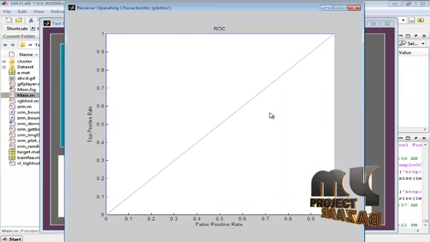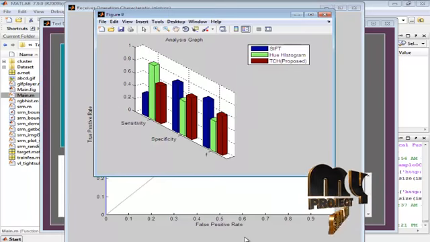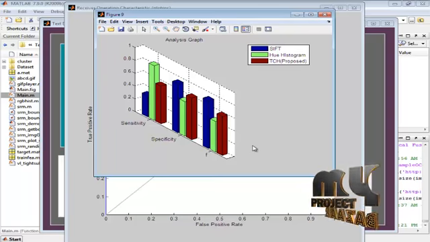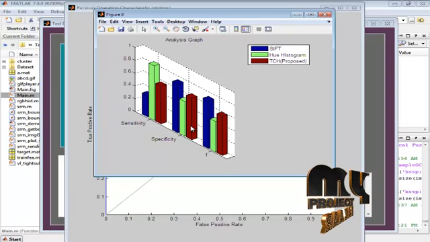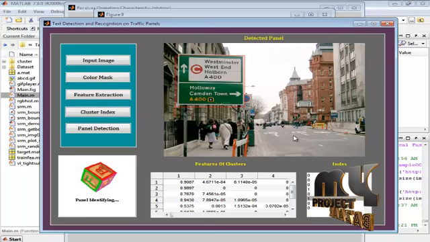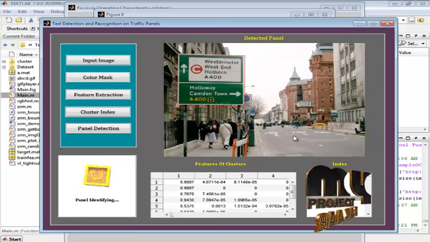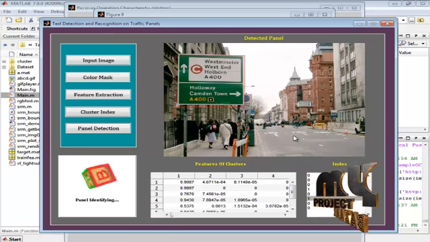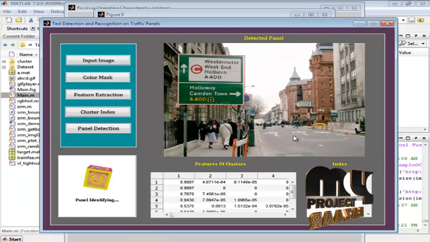This is the ROC graph. This is the sensitivity and specificity graph with the different existing techniques. Now I am showing the result of text detection on traffic panels in street view images. It shows better results than the existing system.